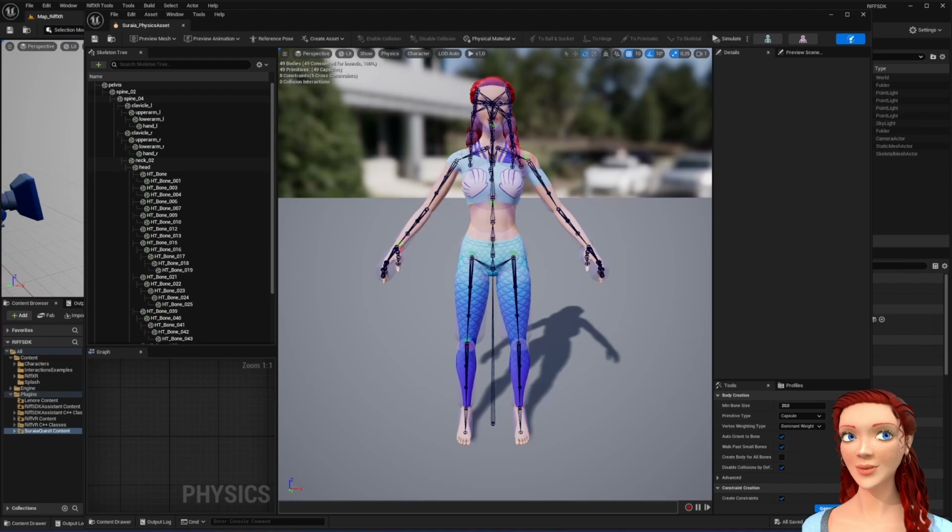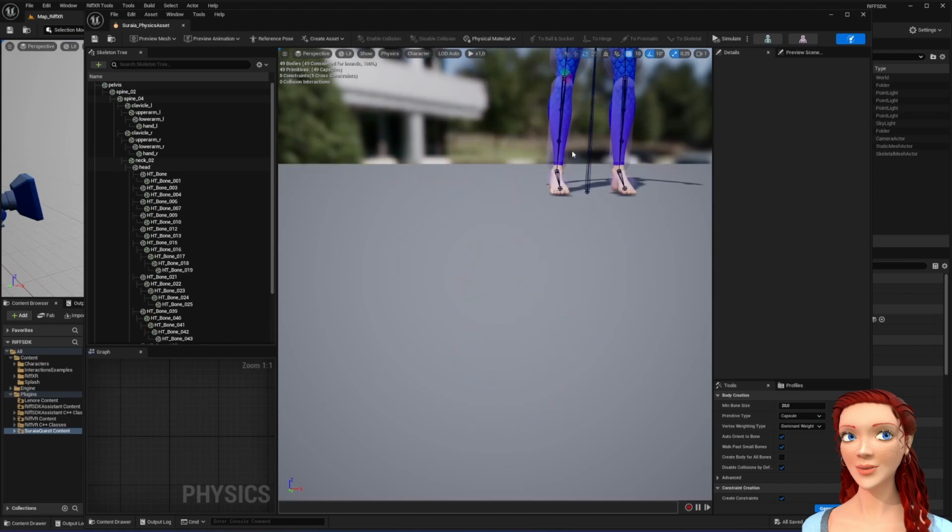Basically, when you simulate physics, your model goes into what's known as ragdoll mode. Right now, all of the bones are set to ragdoll, but not all of the bones are attached. So let me start with the feet and I'll try and explain what I mean.